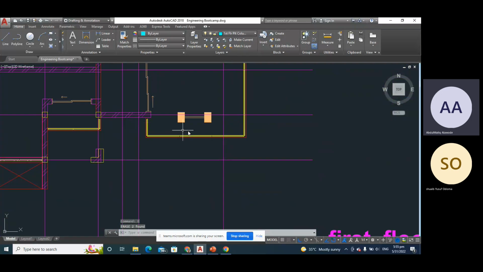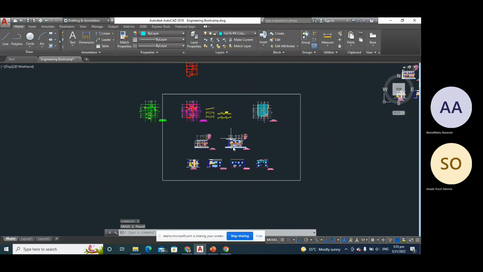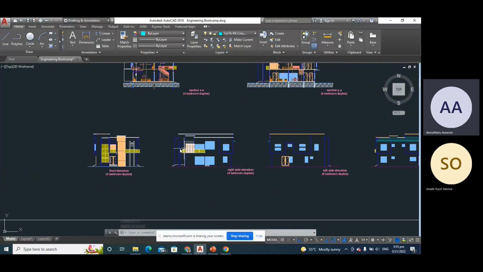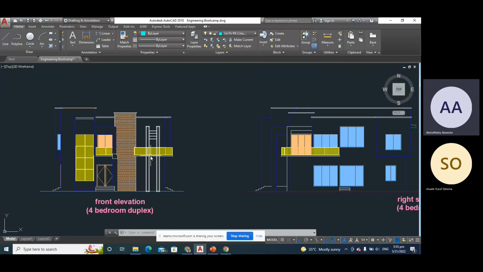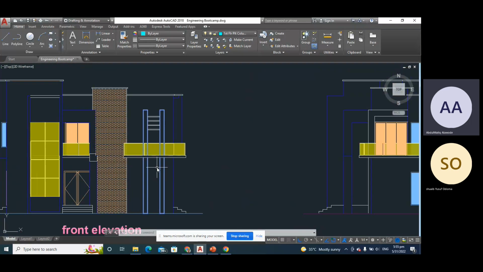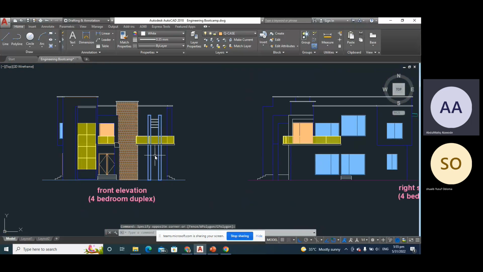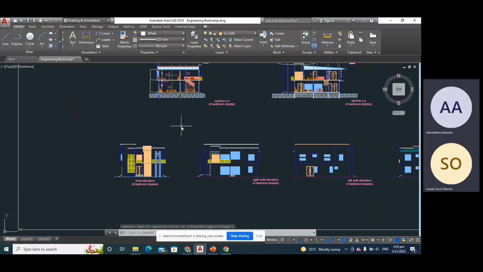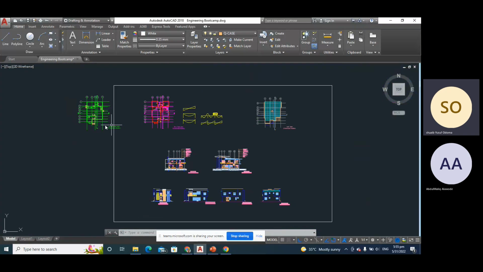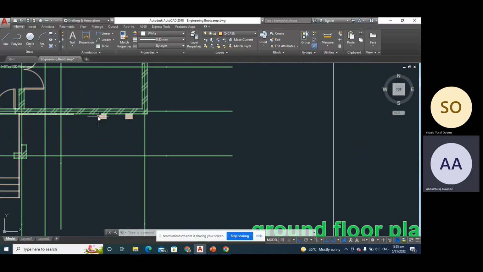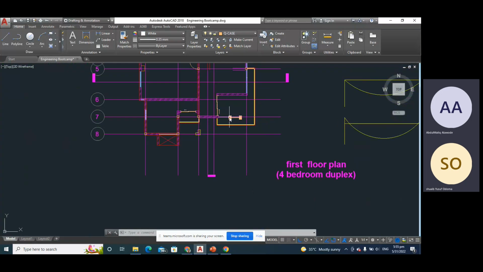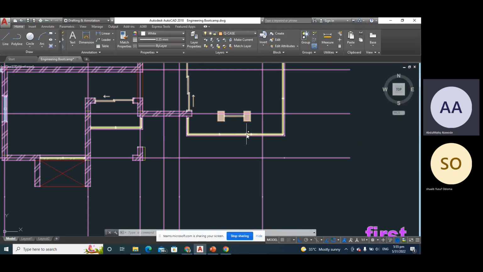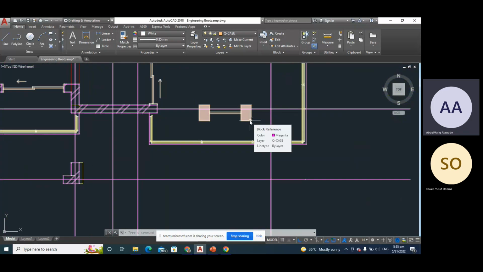I see one feature here. What is this on the first floor? Oh, this thing starts from the ground floor, right? Okay, it's just design.